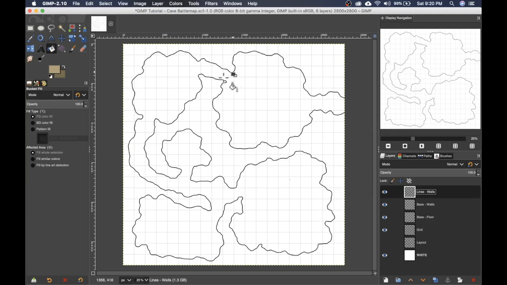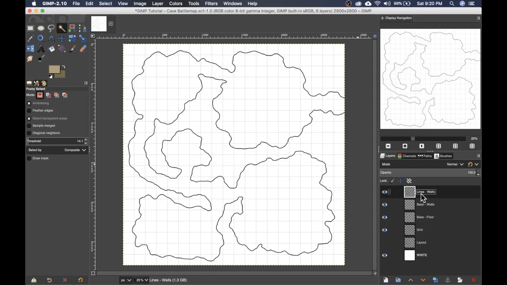and we make a selection within the lines layer. And that's another big reason why I separate my lines layers from other layers. Not only is it easier to make edits to a line layer when it's by itself, it also serves a very critical functional purpose for me in that when I use fuzzy select tools, I use my line work as boundaries for these selections. So whenever I need to make changes to just the floor, I can always go back to this lines layer and make a fuzzy selection just like I did just now, and it's going to immediately grab the entire floor.